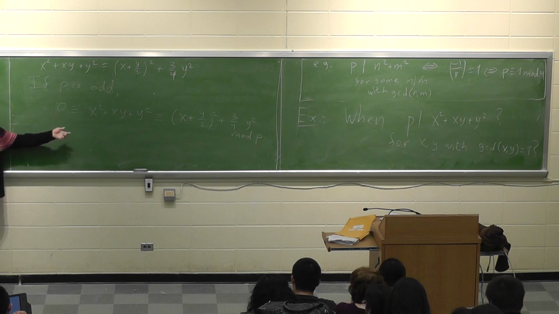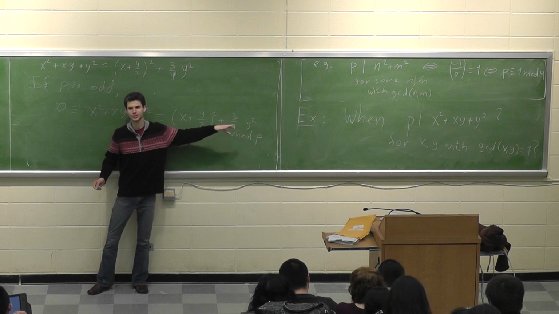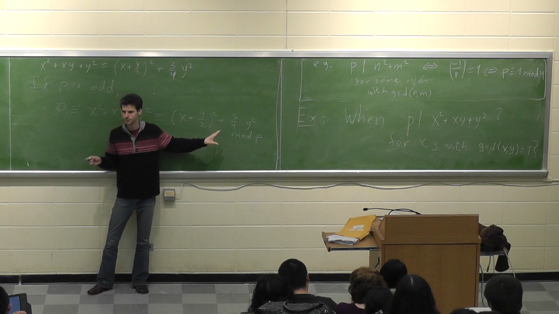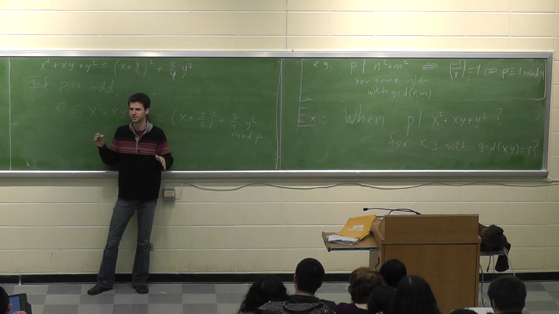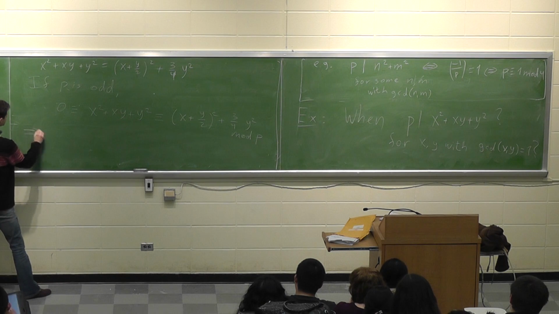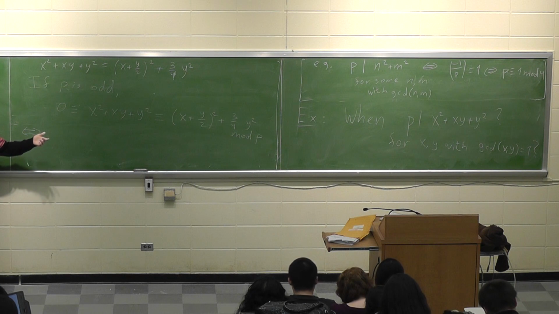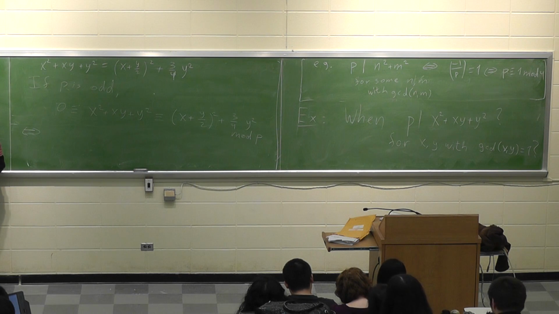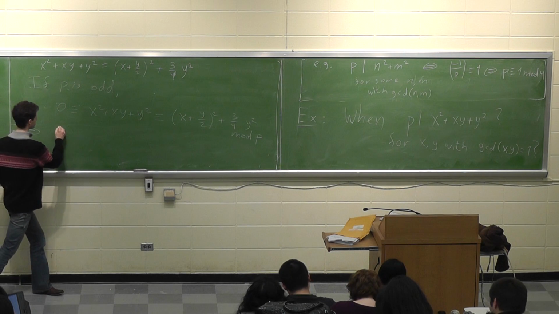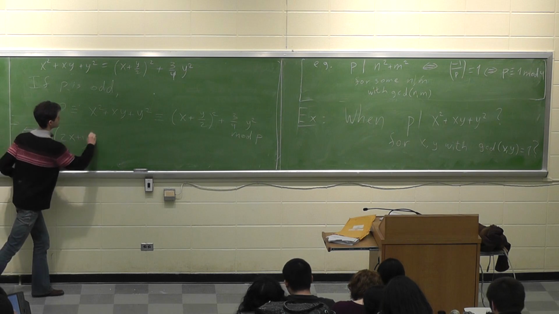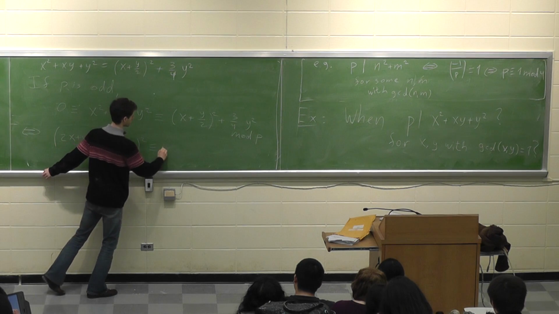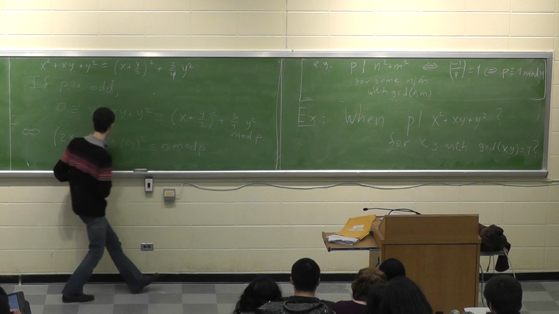Well, now I can use the previous thing to say that minus 3/4 is a square modulo p, but it's a little bit not convenient. Minus 3/4, what is it? 3 divided by 4, what is 1 over 4? So maybe I will do it like this. This holds if and only if, well, I can multiply my equation by 4 without any consequences. 4 is invertible modulo an odd prime p. So I can say that this holds if and only if (2x plus y) squared plus 3 times y squared is congruent to 0 modulo p.